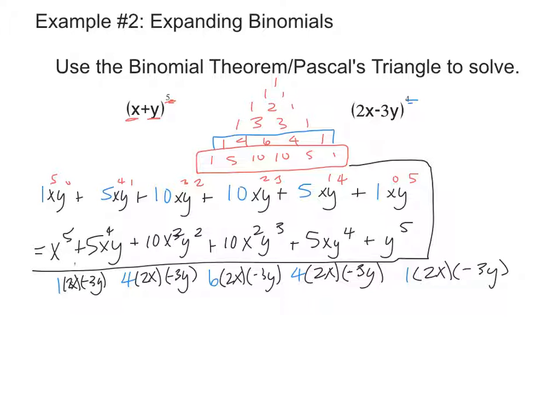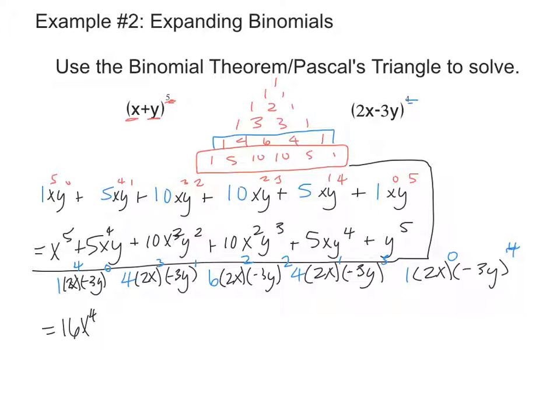So for the first term, that'd be fourth, third, second, first, no power. Then fourth, third, second, first, and no power. And then from there, we're going to simplify. So here we're going to have 2x to the fourth. So that's really 2 to the fourth and x to the fourth. Remember, 2 to the fourth is going to give us 16. So this is 16x to the fourth for the first one, because anything raised to the 0 power is 1.